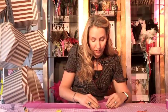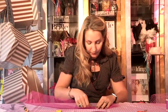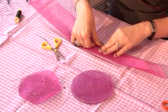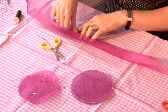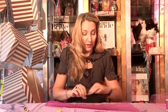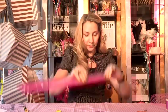So I've gone down one side, and you can see I've not quite gone into the middle. I'm going to do the same on the other side, because what you don't want is you don't want them both touching, because once you fold it back, you will get little bits of cinnamon popping through the edge, and you don't want that because you're going to be wearing it on your head. You don't want it to be uncomfortable. So you can see I've left a little gap in the middle.